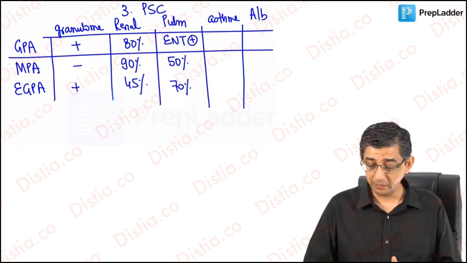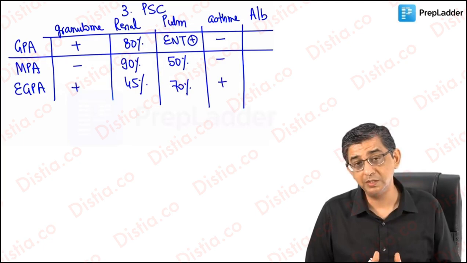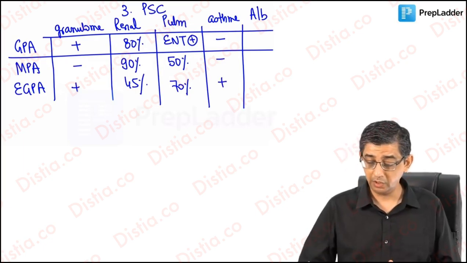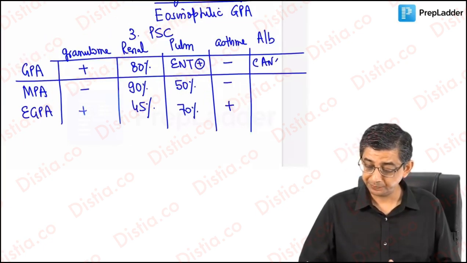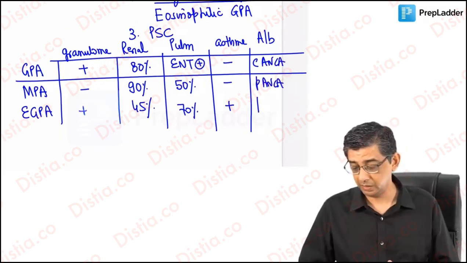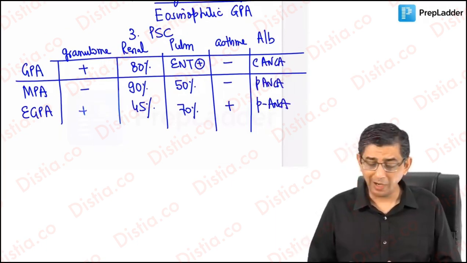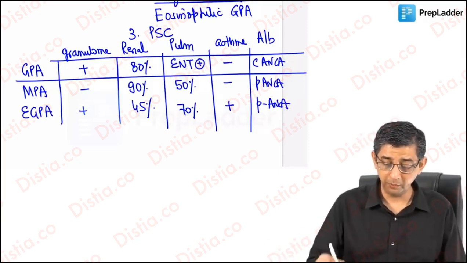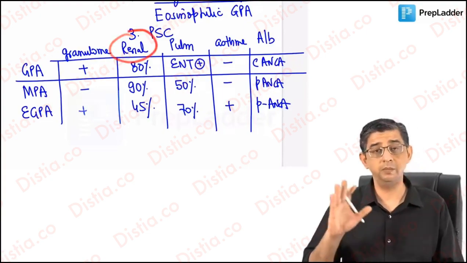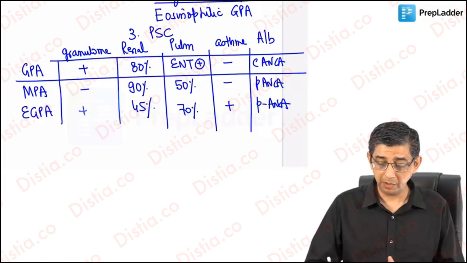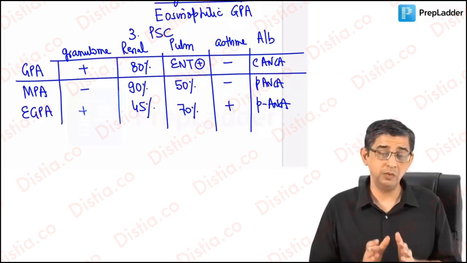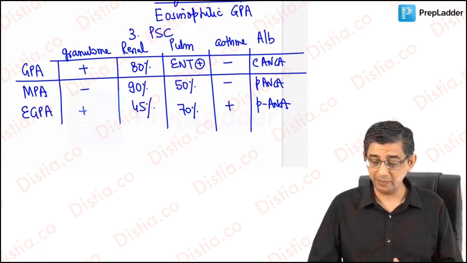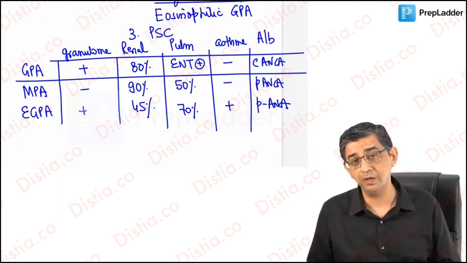When it comes to asthma, asthma is a major feature of eosinophilic granulomatosis with polyangiitis, that is Churg-Strauss. Then there are the antibodies, that are C-ANCA, P-ANCA, and lastly once again P-ANCA coming up. You see, antibodies will not be a problem for you to crack. I mainly want you to remember the following domains. Renal manifestations are more common in microscopic polyangiitis. ENT manifestations are mainly present with respect to Wegener's granulomatosis, and asthma is mainly a presentation related to eosinophilic granulomatosis with polyangiitis.